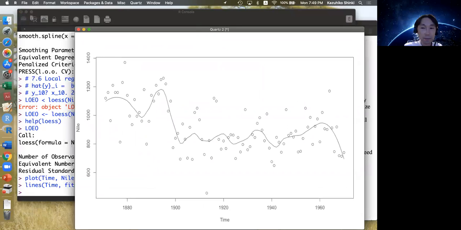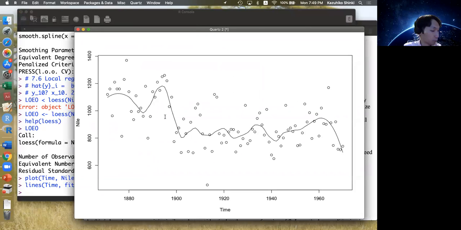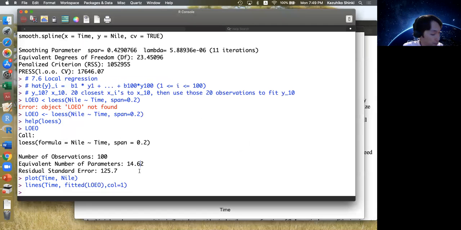So it's similar to the last one, the regression spline with the degrees of freedom 23. It's close because the degrees of freedom here is 14.6.